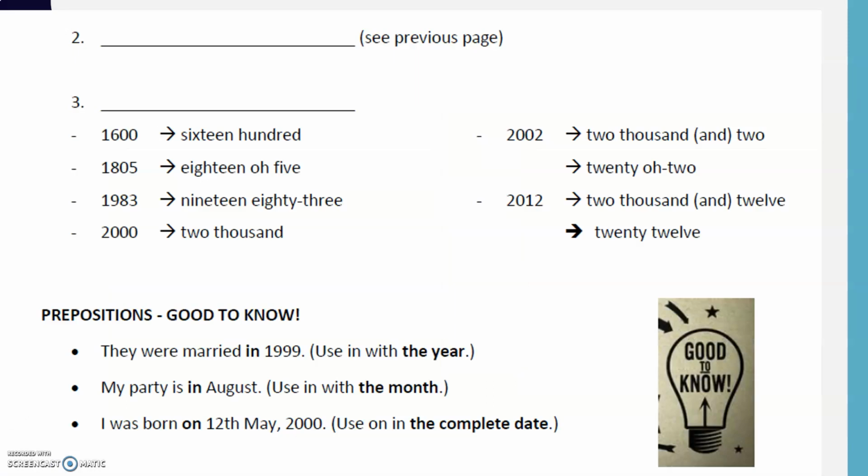If you have done that, we have a look at the second part. We will need to talk about the date. And the second thing is, of course, the month. So we already had a look at those on the previous page, the months of the year. And then, of course, the year itself. Again, there are sometimes a few options to say the year, to pronounce it. Well, in this case, there's actually one option, 1600, 1805.